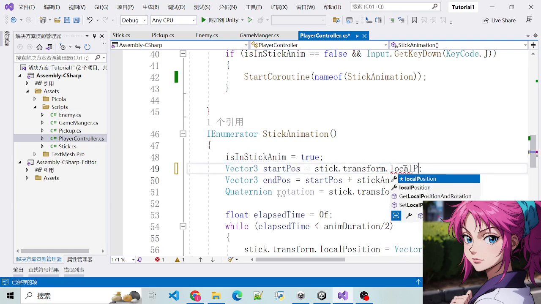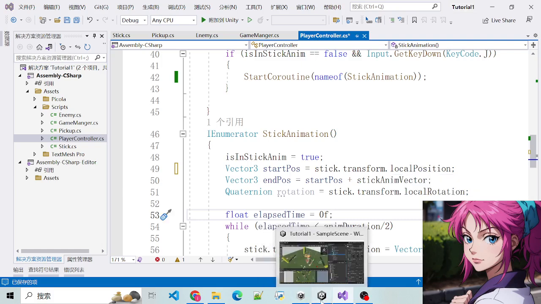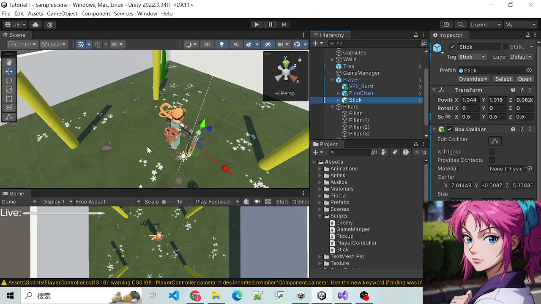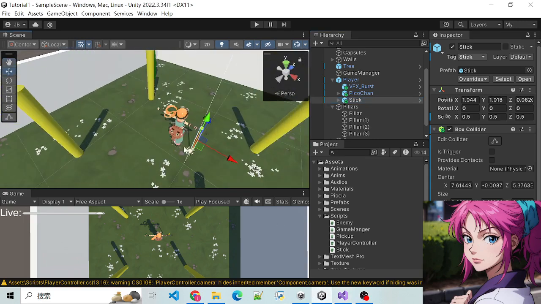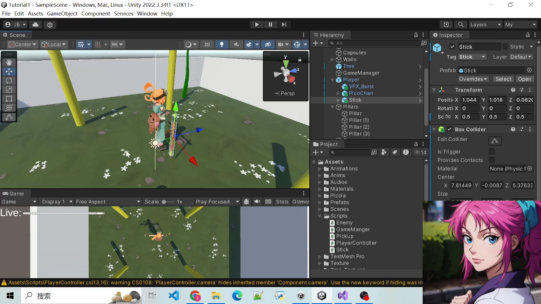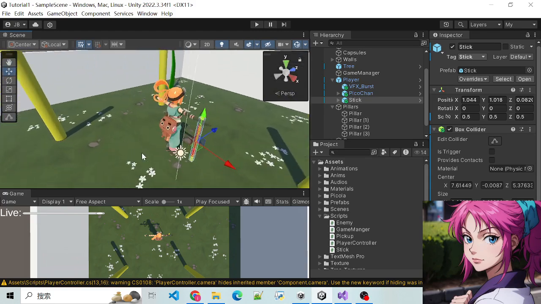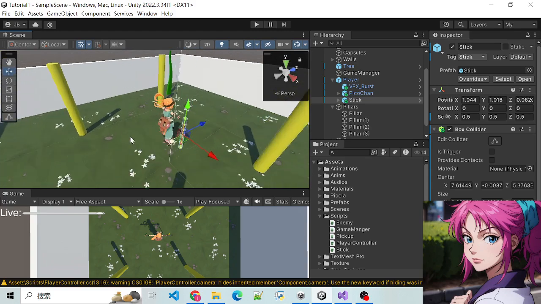And if we use local position, it's a position relative to the parent transform. I think I made a small mistake in that I forgot to explain what local coordinates and world coordinates are. But let's have a try.